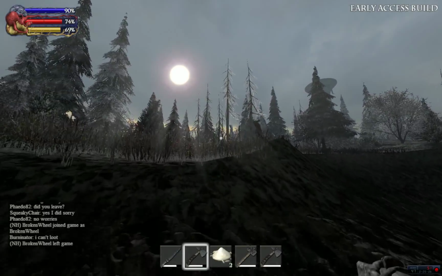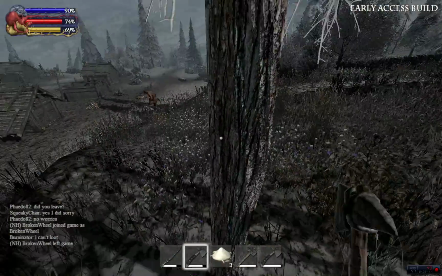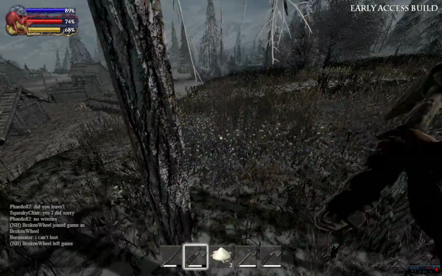So guys, we got this guy up here chopping trees. You can see with the physics, they're rolling downhill, which is a pretty cool feature. We'll go ahead and help him chop. He's building a house down there.